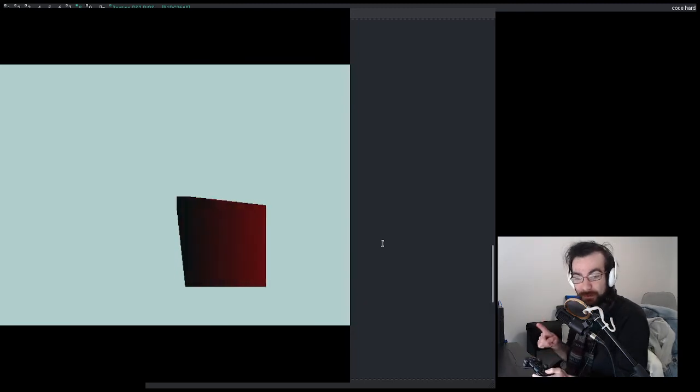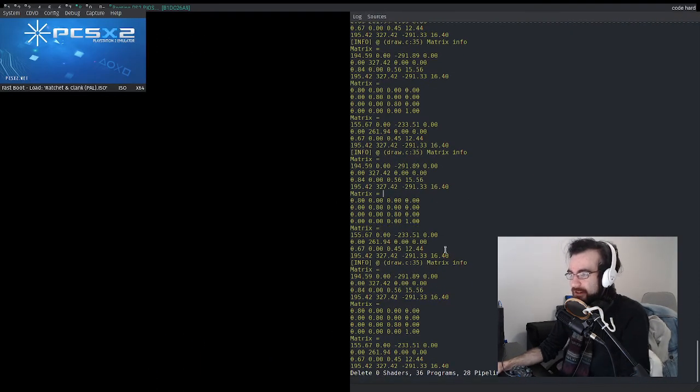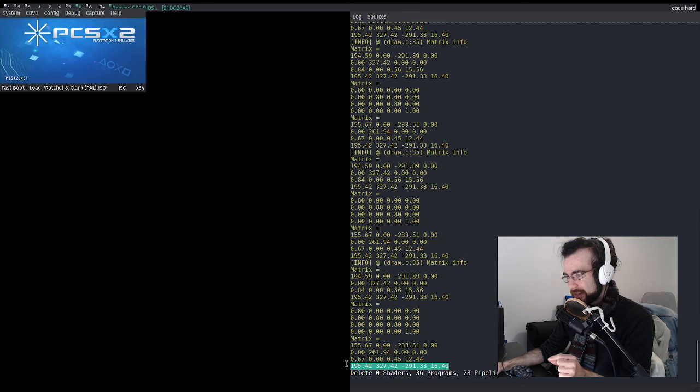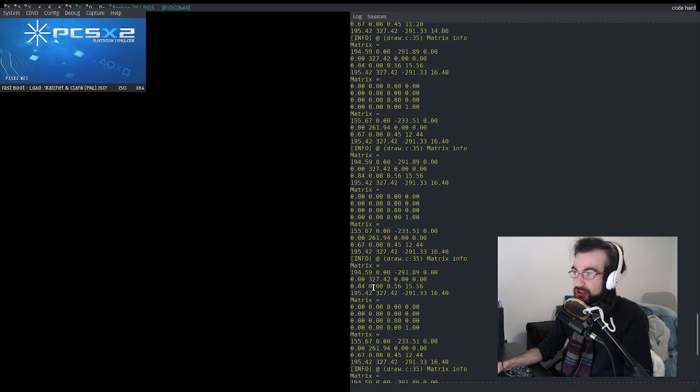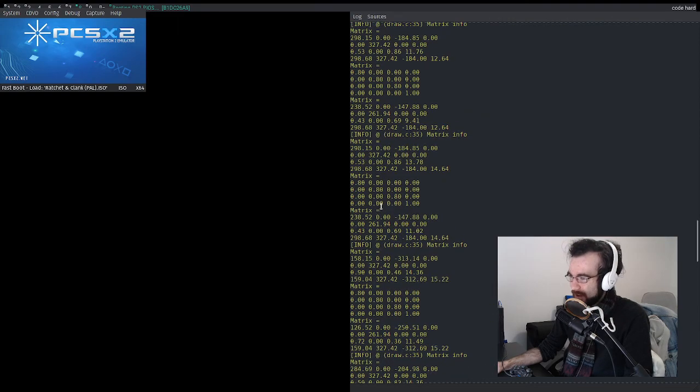Okay, so actually, the problem. I can see it now that we're at this angle, right? The problem is that a vertex at 0, 0, 0 only ever goes to 0, 0, 0. So they're never moving away from the origin, right? And our matrix... So if you imagine multiplying 0, 0, 0 by this matrix, but it's 0, 0, 0, 1, so it should always be offset by at least this, right? Something at the origin should be offset by a decent chunk of the screen. And this chunk should increase as we move our camera. And that looks like it's exactly what's happened, or it's changed as we moved our camera back and forward, right?